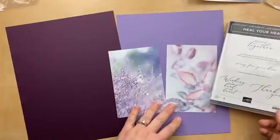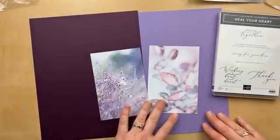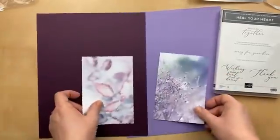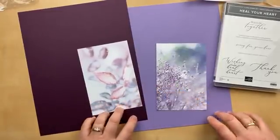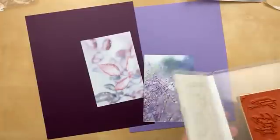So I was debating on one of those. Tell me what color you like though. Do you like the Blackberry? Do you like the Highland? Maybe I'll choose my sentiment based on the color that you like, and maybe we'll just do one of each, because I kind of was thinking of going this way, this one on Highland Heather and this one on Blackberry Bliss. So tell me what you think. Tell me what your preference is.